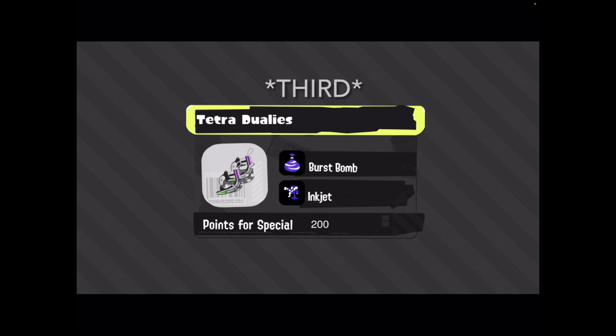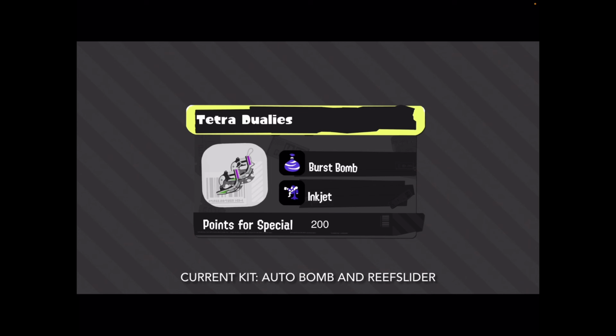And for the third kit, Burst Bomb and Inkjet. So Burst Bomb on Tetra, best combination possible for Tetra. Tetra's been yearning for Burst Bomb since 2017. Inkjet is a good displacement long distance pressure tool, and it's a bit vulnerable, which is good considering it's on Tetra. Tetra still needs weaknesses. Yeah, so this kit I can see being very, very good because Tetra just really wants Burst Bomb, and Inkjet helps it with pressuring and killing, but still leaves you vulnerable.